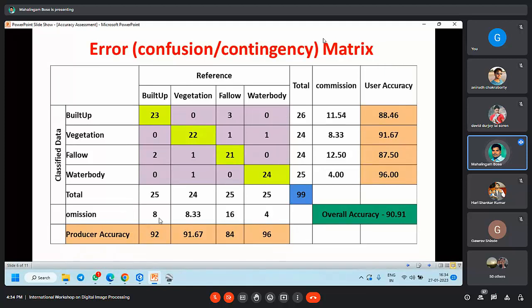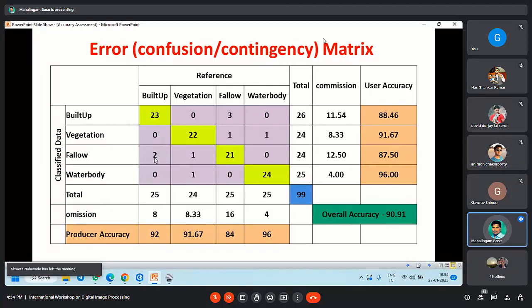Whereas omission error means the real build-up values which I have missed to other classes. If you see here, 2 build-up locations in the real world are classified as fallow land in my imagery. So this is an error done by the producer.